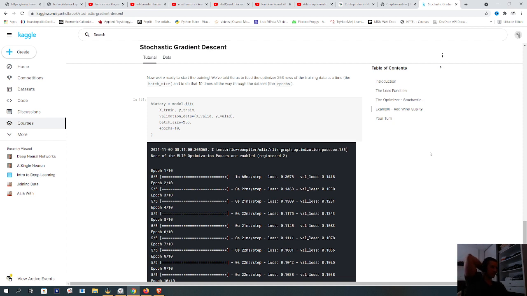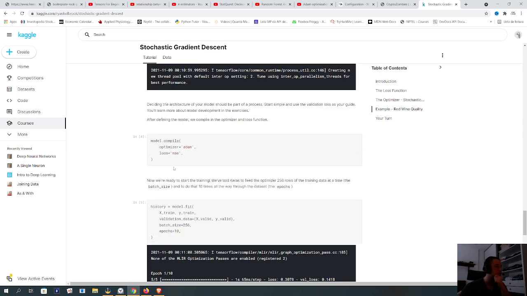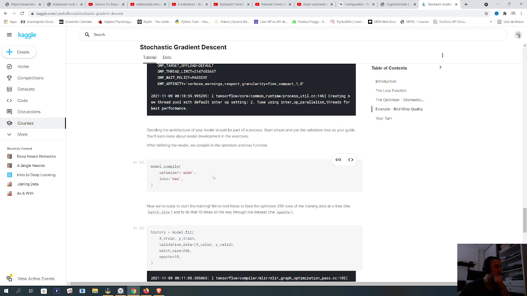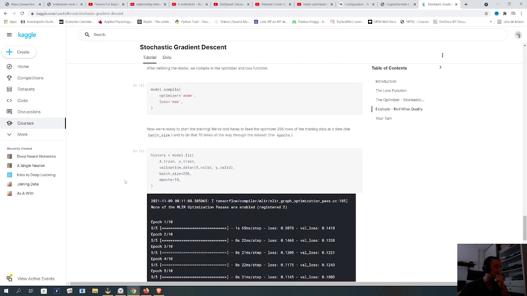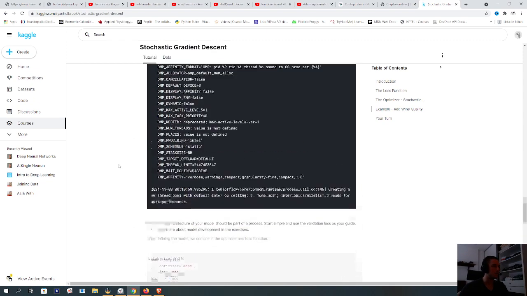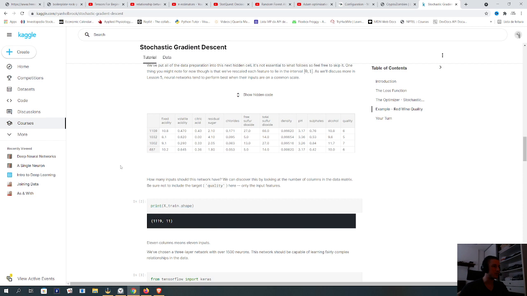So let me see if I understand. So here is specifying the batch size and the epochs. So this part is the design of the layer. First, it chooses the hidden layers, how many neurons are gonna have, how many units. Then the optimizer and loss function. Then when it's training, it's gonna decide how many inputs of the data, the columns, it's gonna get at a time.